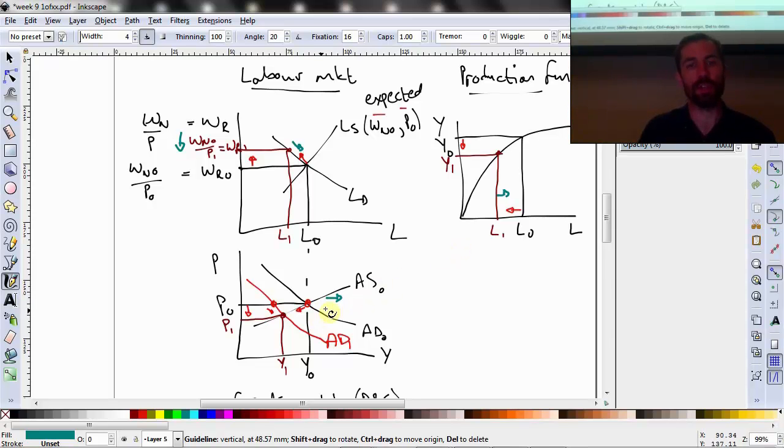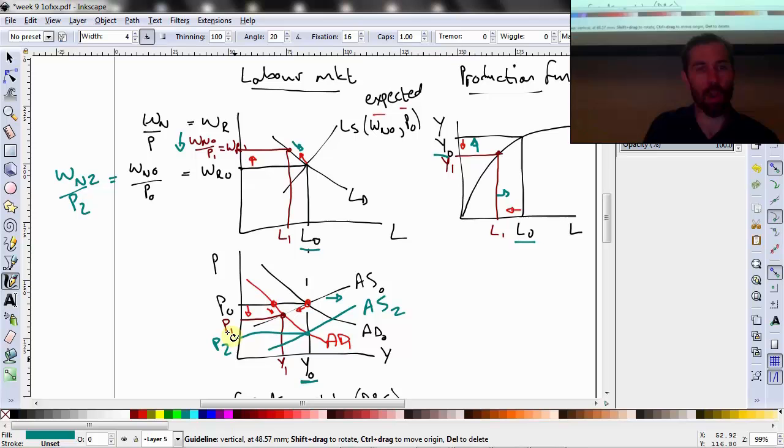And when does it stop shifting to the right? Well, once we've reached a new nominal wage rate, I'm just going to call it WN2. Okay, and at WN2, we will have shifted our aggregate supply curve to such an extent, I'm just going to call it AS2, with price level P2, right? So our nominal wage rate has adjusted to the point where WN2 over P2 is equal to our original real wage, WR0. We're back at our original level of employment, L0. We've increased employment and output, right? Back to L0 and Y0. We're back at Y0. We have a lower price level and we have a lower nominal wage rate.